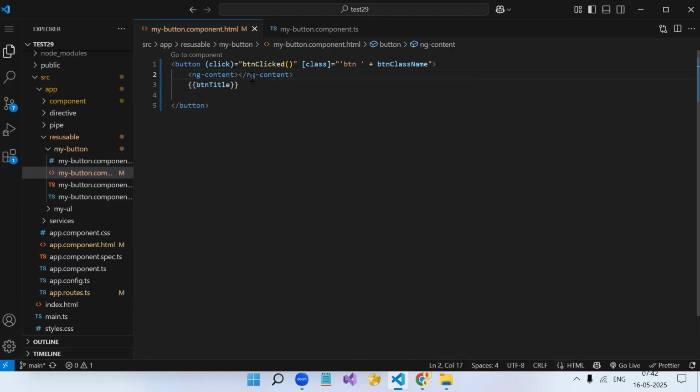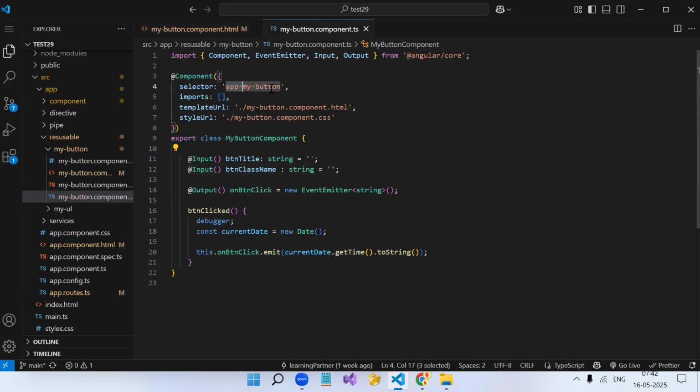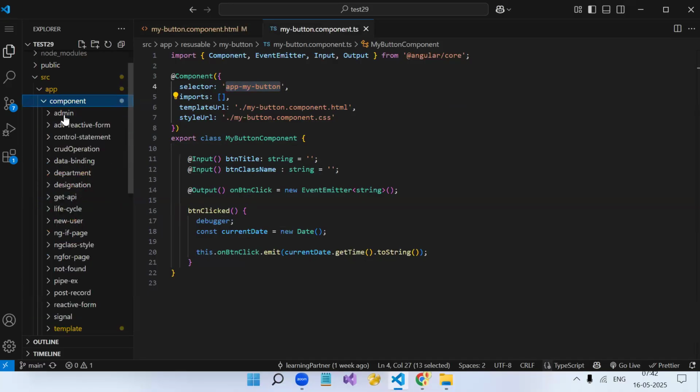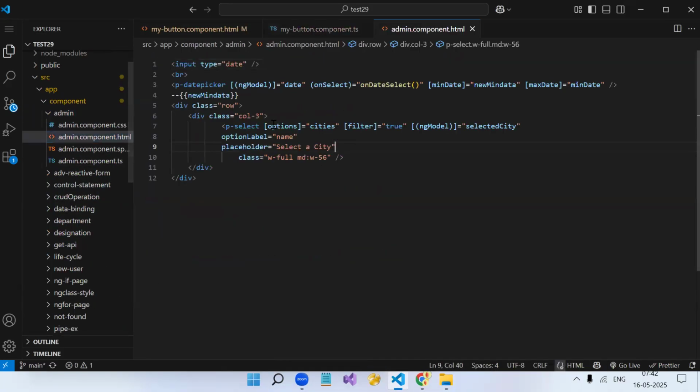Okay. So now here after the title, let's say I will use ng content. Now, wherever I'm using this button, let's say we'll use it in the admin component.